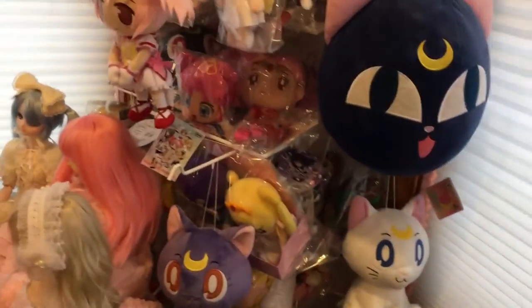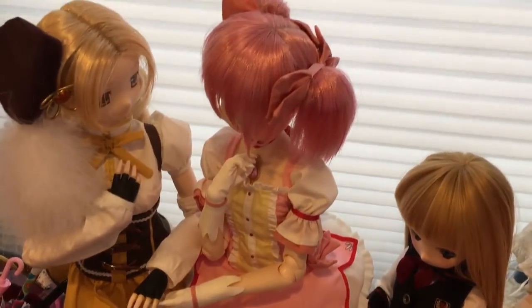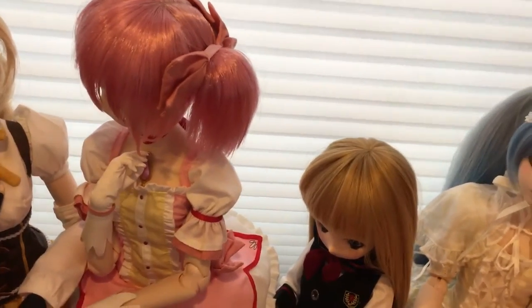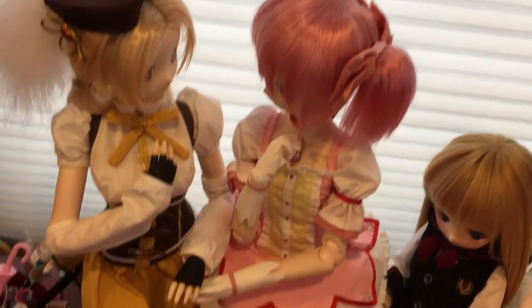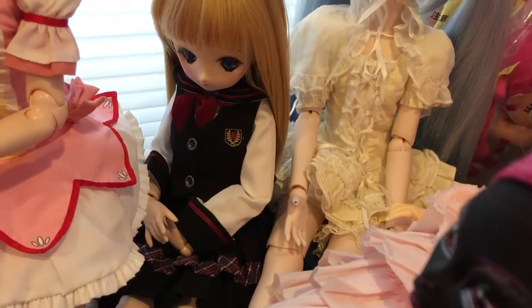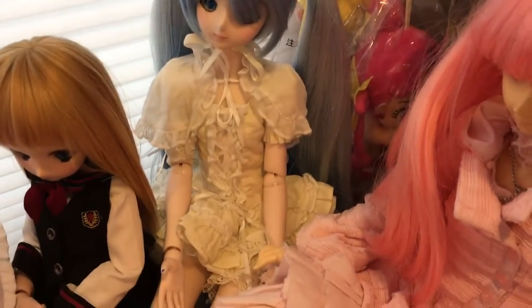And then we're just going to wrap it up with looking at the dollies because I am so excited for my new addition here. First off we have these two — I am looking for the other three in the series of those dolls, the Azone dolls. Really excited about having those. I have my Volks mini Dolphy Dream and Snow Hatsune Miku — she's there, all dolled up pretty.